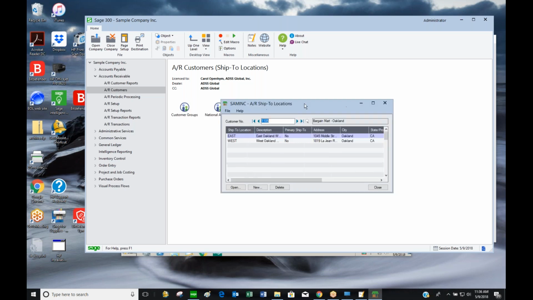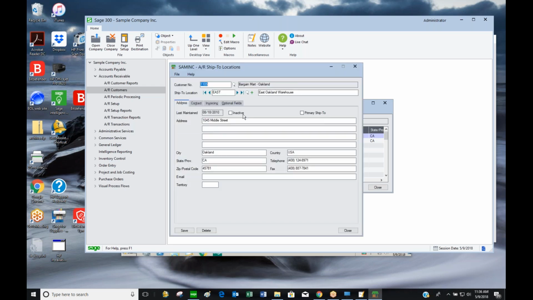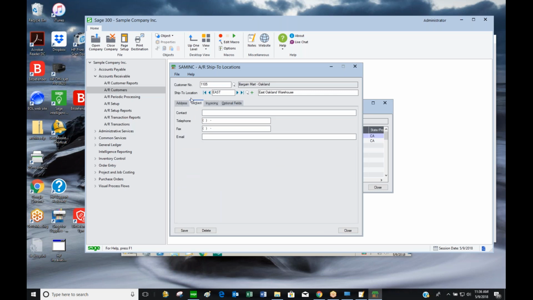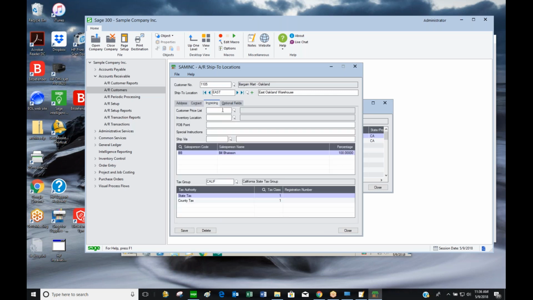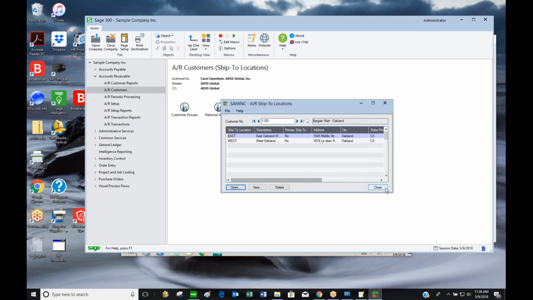The billing location is what you enter in the customer itself, but then the ship to locations, you can build that. If I open this East location, you can see you've got a name, address, contact information, invoicing information, and that even includes tax info. So if you've got a ship to location in another state and you have to charge them tax, you can add that tax profile as well, okay? So that's ship to locations.